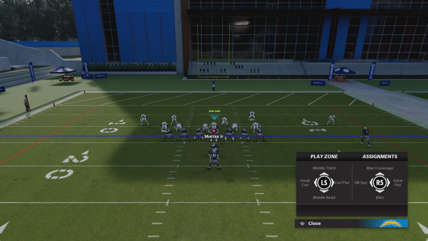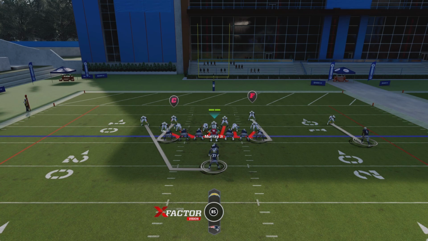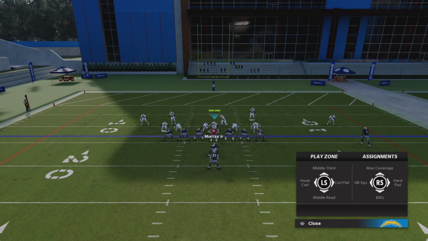But in a situation like this, I would leave the fullback free because nine times out of ten, if they call a play action, he's going to get sacked. So he's not even going to have a chance to throw to his fullback. If he doesn't call play action, he's still going to get sacked because he's under center.